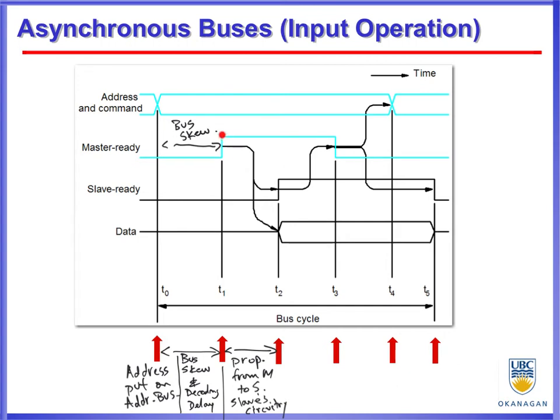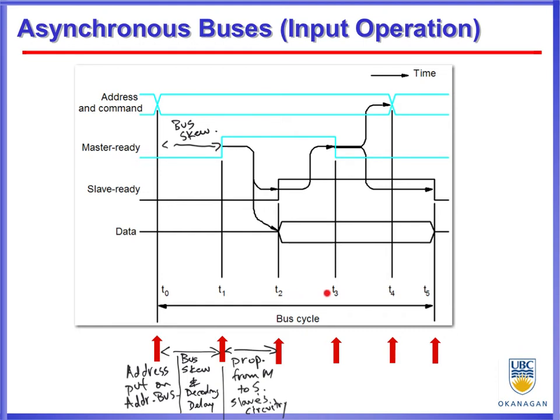After the master asserts its master ready, it is now monitoring that slave ready control line to see when the slave responds, okay? So the slave ready signal is going to cause an effect in the master. The master says, okay, this has gone high, that means I know the slave has put the data on the data bus. So now I can read it in. Okay, so the master's going to wait until it sees the slave ready go high. It now knows there's valid data on the data bus and it's going to read it in.